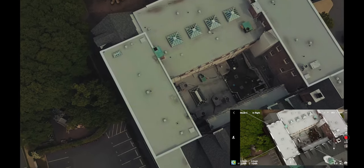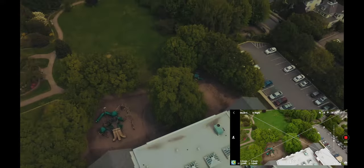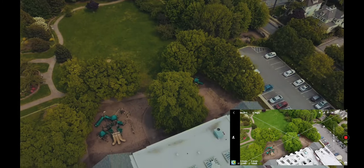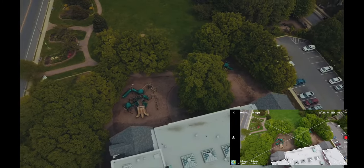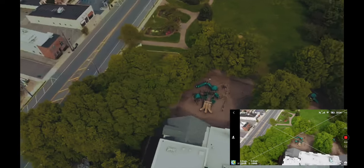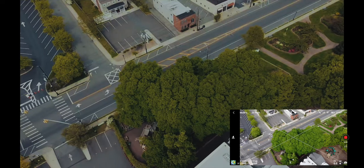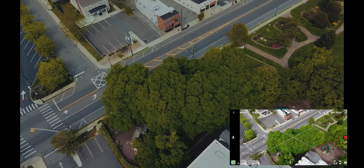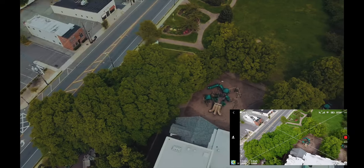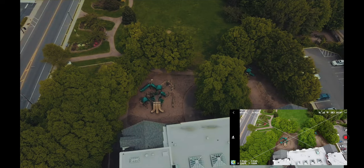And we're going to look up. There you can see our playground and our field. Everything's still looking good. You can't see the preschool playground — well, you could see it a little bit. You can see the Children's Center playground because there's so many trees. But that's a good thing because they give us a lot of shade in the summertime, and if it's a hot summer, we're going to need it.